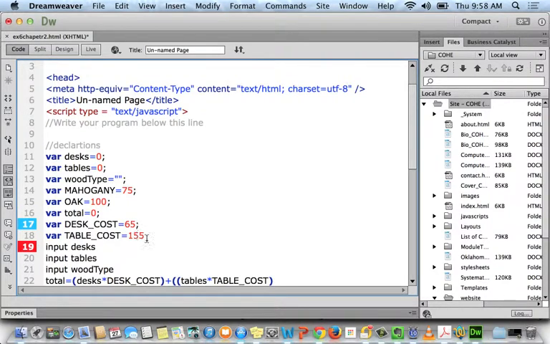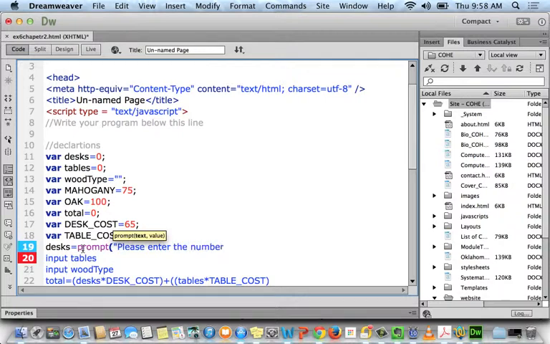Desk cost, and this one. Now our input. What do we change input to? Prompt. So we want to take the input off of the front and say desk equals prompt, "Please enter the number of desk lamps to buy", and the comma goes, comma 0.